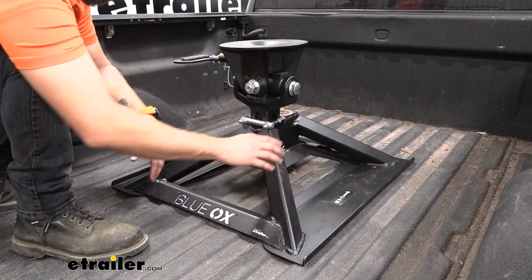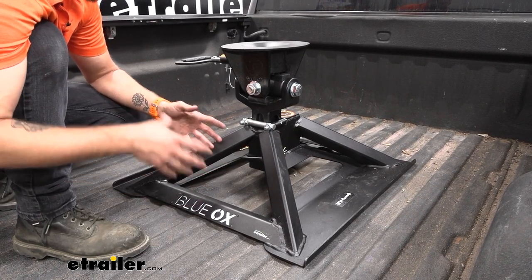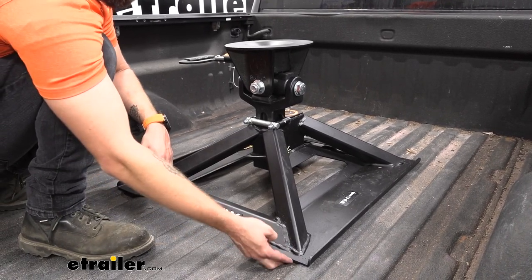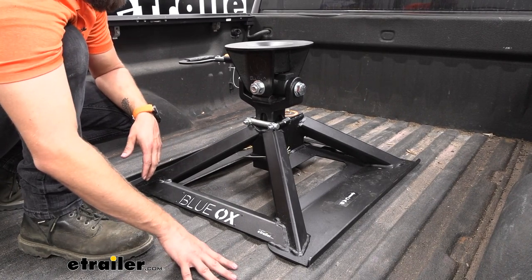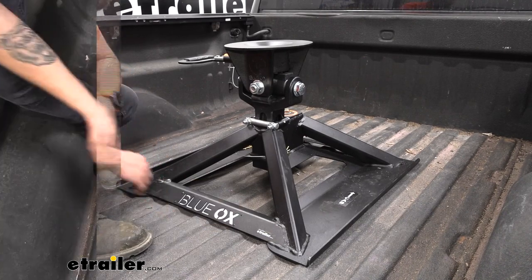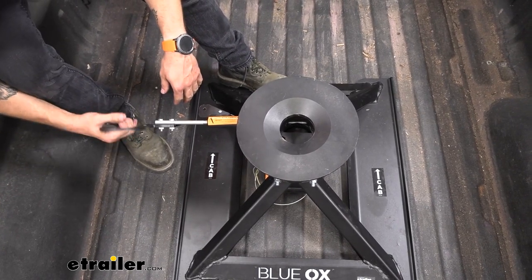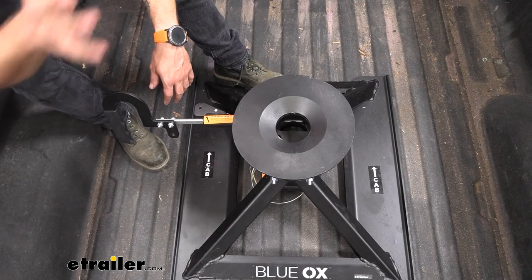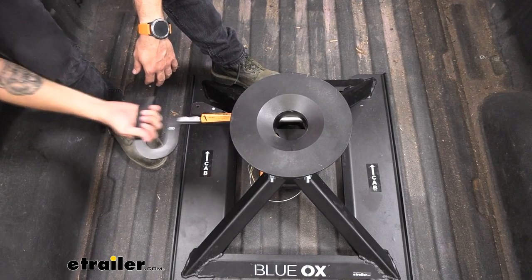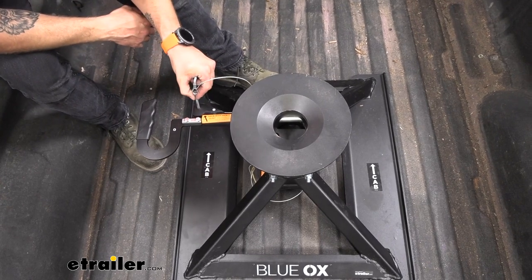The steel construction of our hitch is powder coated for rust and corrosion prevention, so you don't have to worry about it rusting over the years. One thing I don't really like is that there's no rubber padding on the bottom, so if you don't have a bed liner you run the risk of metal-on-metal contact scratching up your truck bed. Operation is super simple — just pull out the pin and clip, slide your handle back and turn it to lock, drop your kingpin down onto the hitch, then twist the handle back, pop it in, and you'll see the bar slide across to lock the kingpin in place. Secure it with your pin and clip.